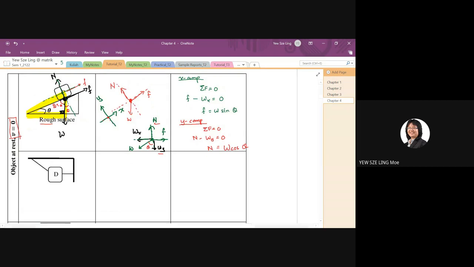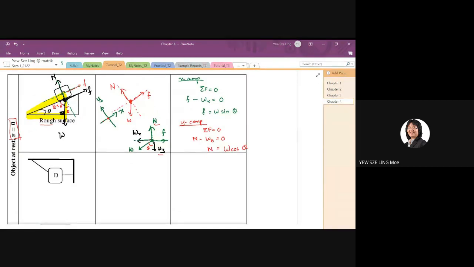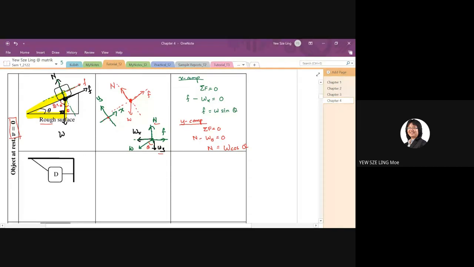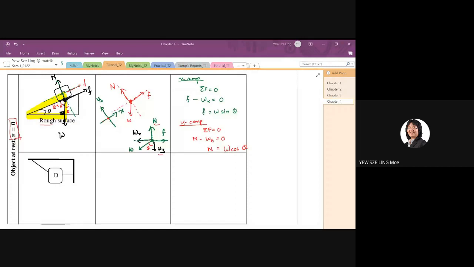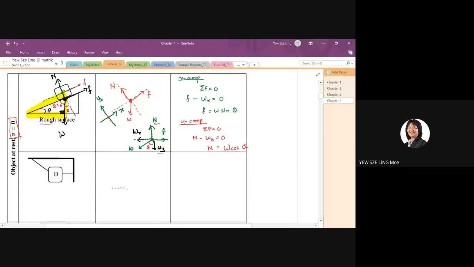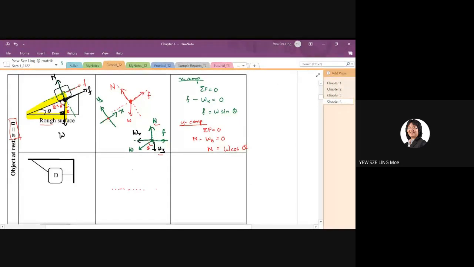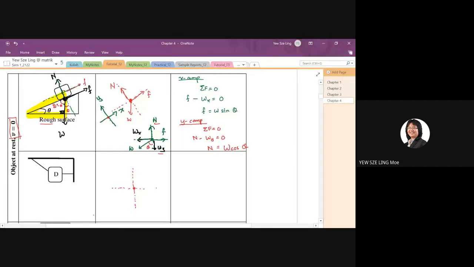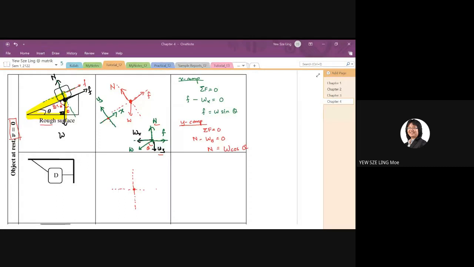All right, so next is question number 4. I have the answer as well. I have a diagram like this. Your friend, Fatima, gave me the diagram like this. So now this is our x component, this is our y component again, and this is the object. Remember to use a dot to represent the object.